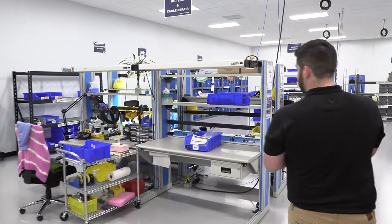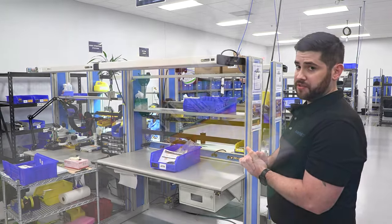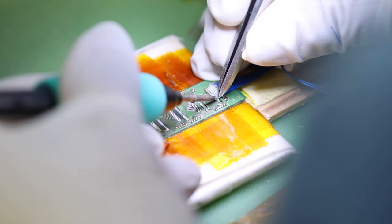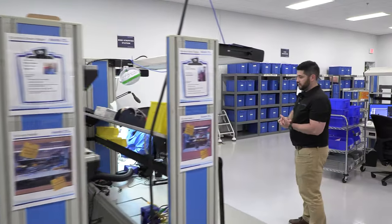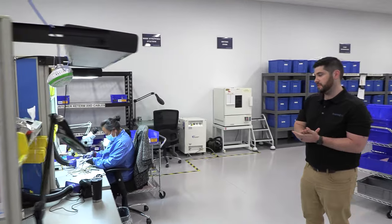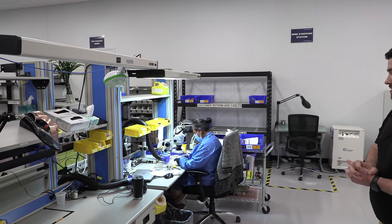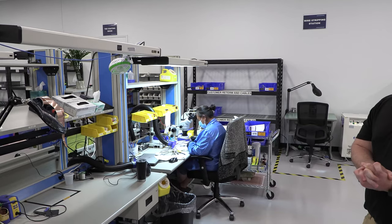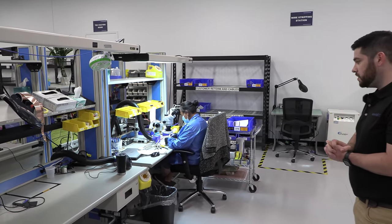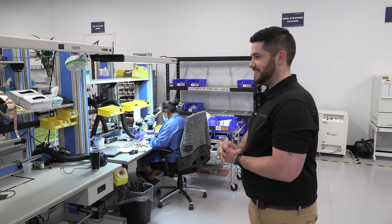So over here we have our return team. We have some on vacation right now too. These ladies are the ones doing all the cable reterminations, and we're talking about hundreds of different conductors that are literally the size of a human hair. So this is a very tedious role. It takes a special person to sit here under a microscope and do the soldering all day. I would agree. It's the equivalent of a neurosurgeon. Yeah, it's pretty amazing, for sure.